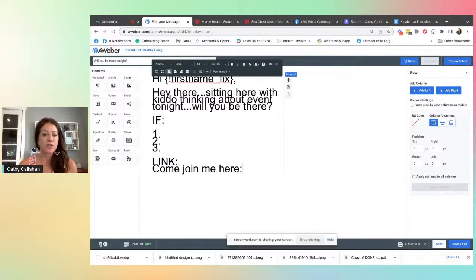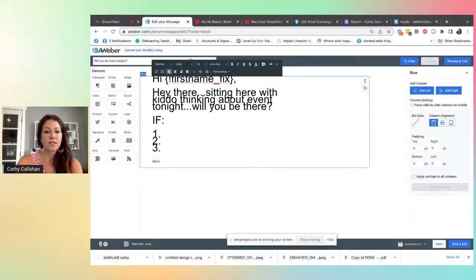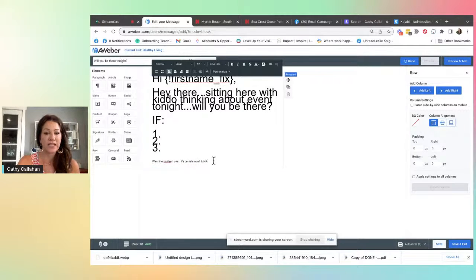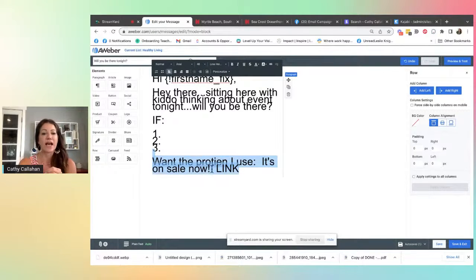On a weekly basis, I'll show you some other emails I've done. I might not have an event, but maybe I pop in and say, here's a recipe I made with the kids today, protein bar recipe. And then the call to action could be, want the protein I use, it's on sale now. And then you could provide the link, okay? So in an email system, what I like to do is provide about 80% value and 20% call to action, which says, hey, click this thing, do this thing, come join this group, download this guide.